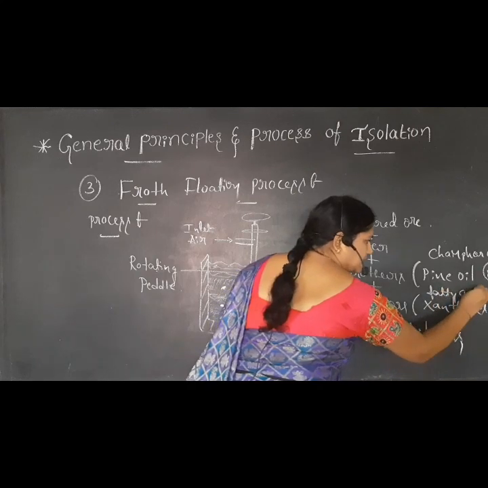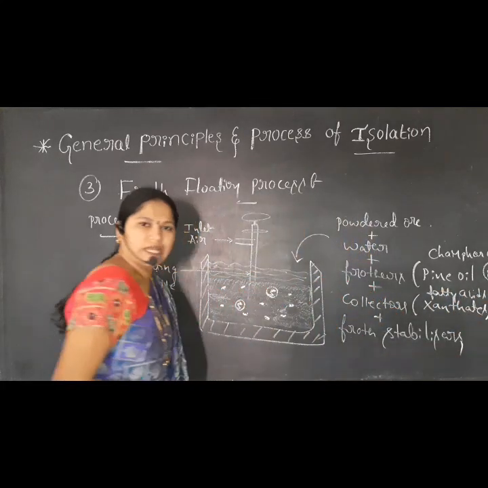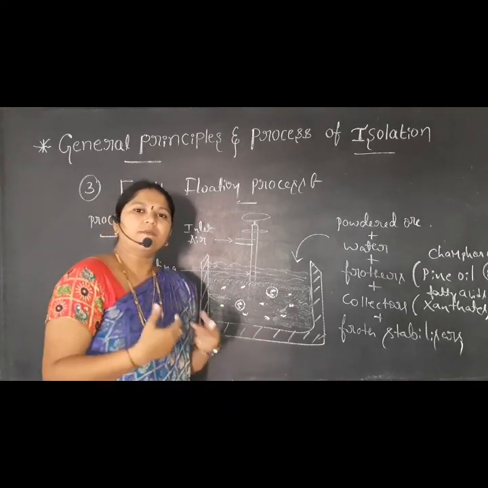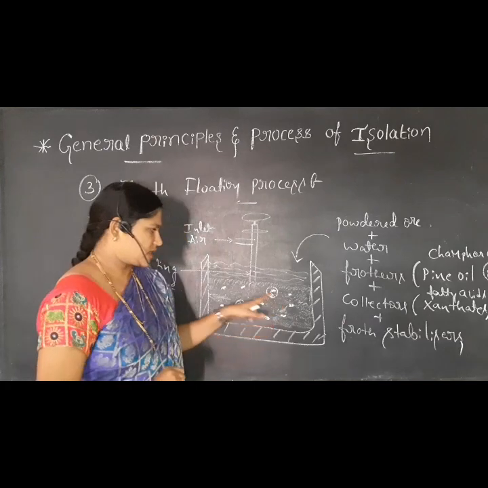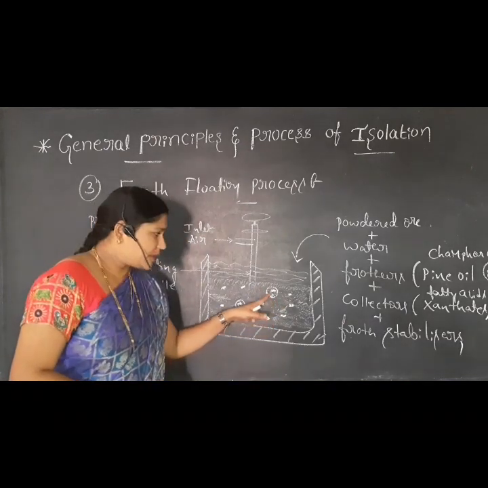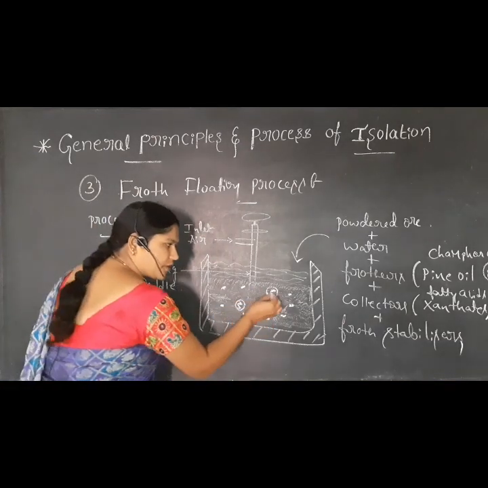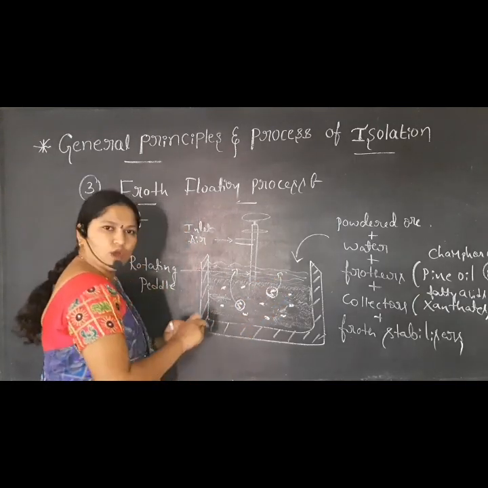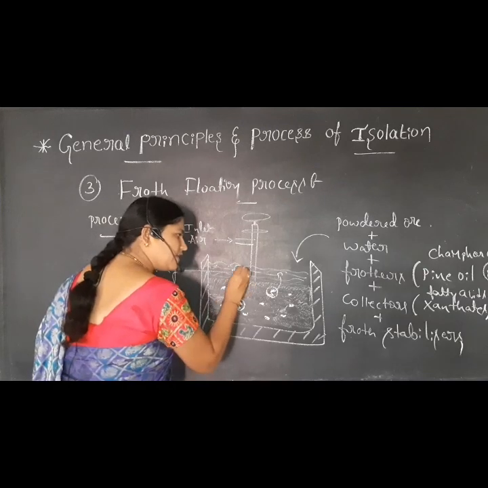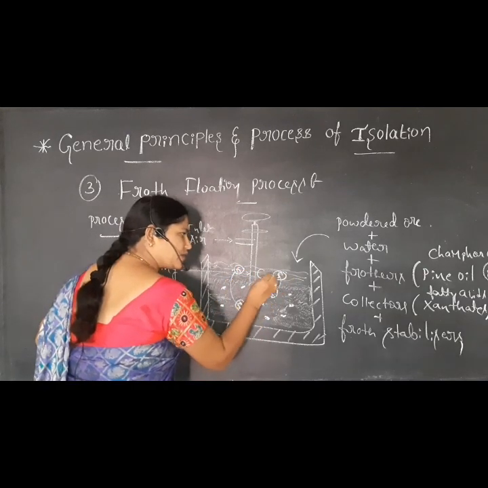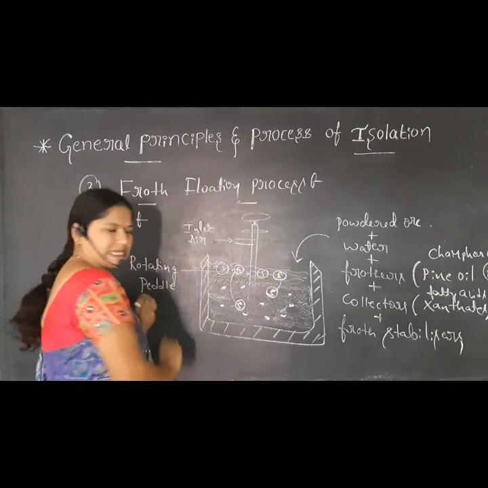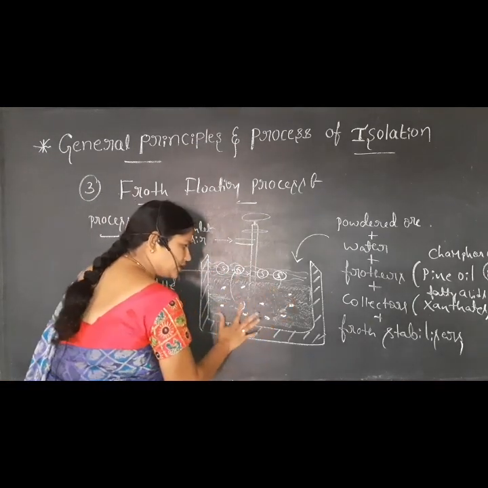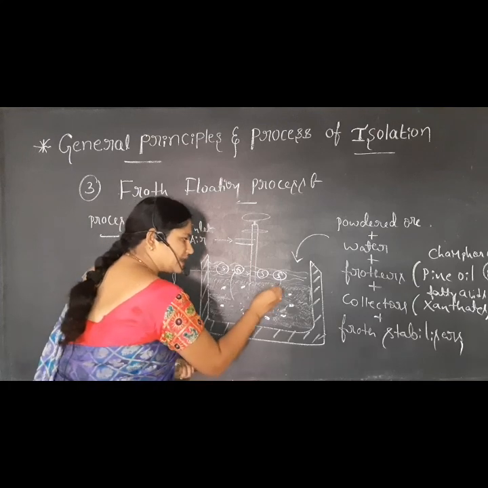Fatty acids can also be known as collectors. Collectors collect all sulfide ores and form nuggets; balls of sulfide ores are created this way. Then, after forming the collection of all sulfide ores, since it is organic material, it will move to the frothers. Only the sulfide balls are created in the oil, and they start to float. All sulfide ores are collected in the oil only, not in the water.